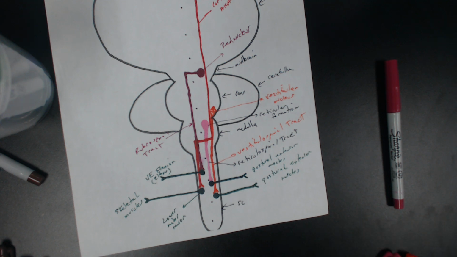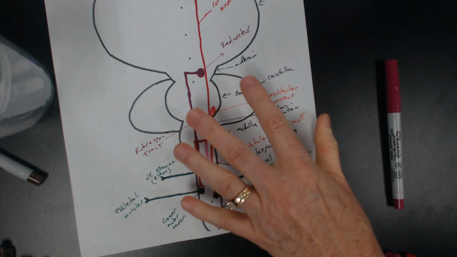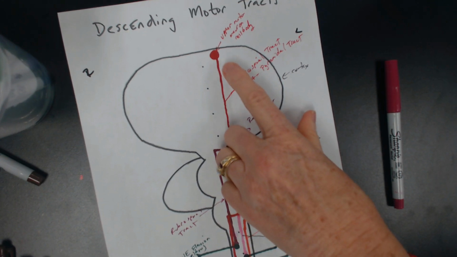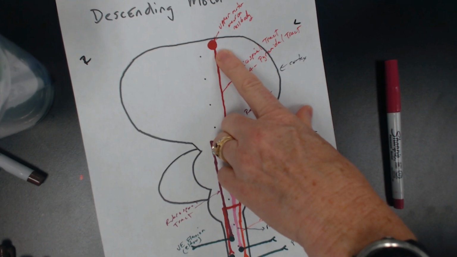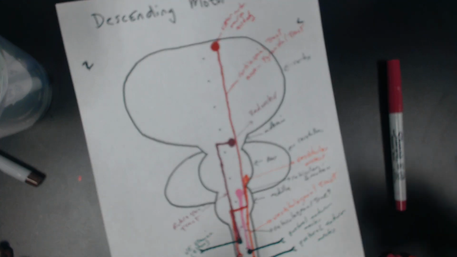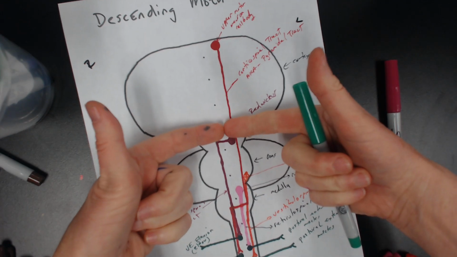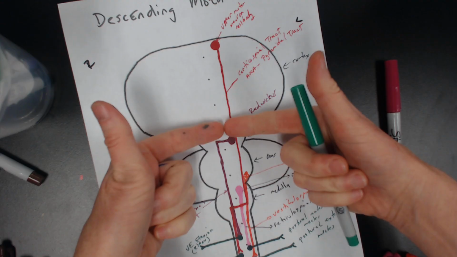Now what we're going to do is take each of these and look at the cortical. Paul, do you have a question? Which ones were under conscious control again? The only one under conscious control is the one that starts in the cortical region, so that's going to be your corticospinal tract. See that? Because all the others are starting below the level of the cortex.